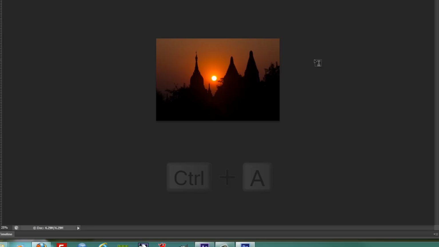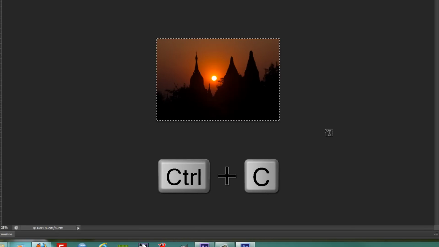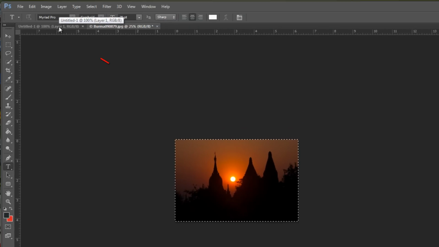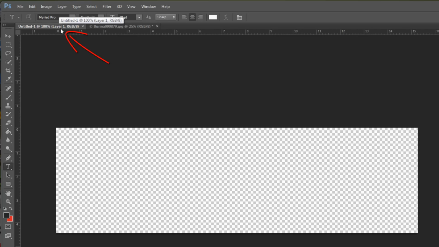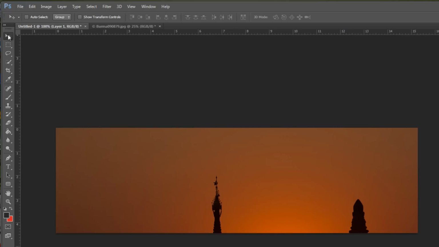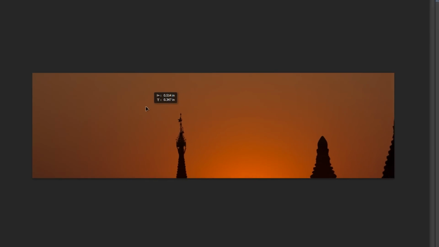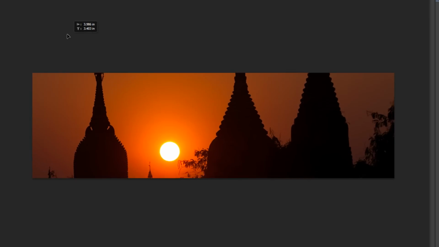And now hit the Control and the A key together to select that whole image. You'll see the little border that appears around the image. And then hit the Control C key and then go up to the top and switch back to your window there and hit the Control V key. And this brings our image in. And then over here at the very top, by having this move tool selected, we can now go to the image, point to it with our mouse, and move it around.